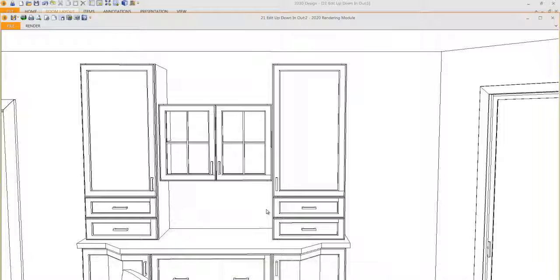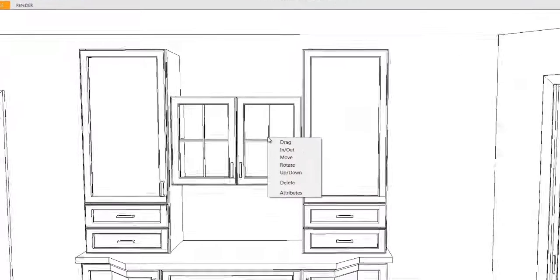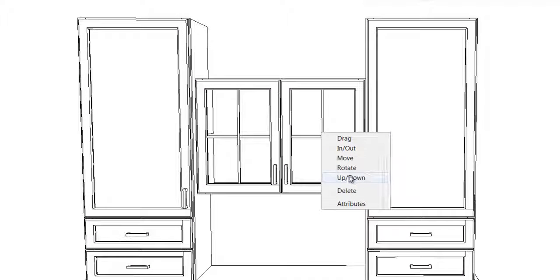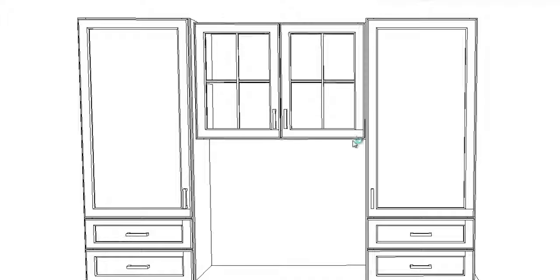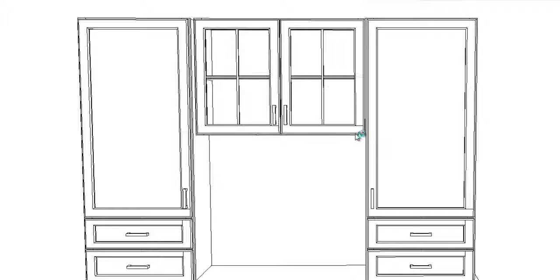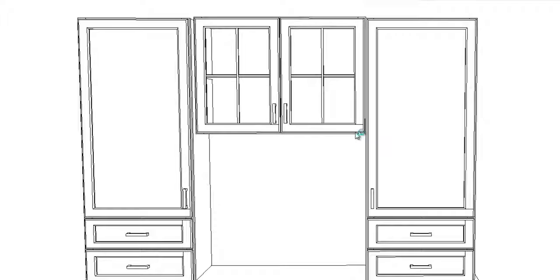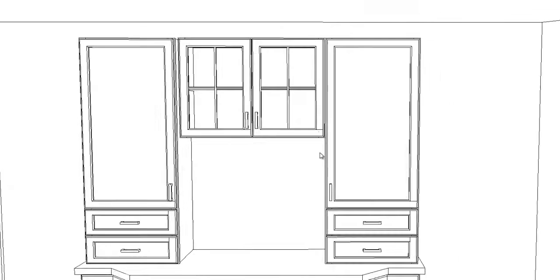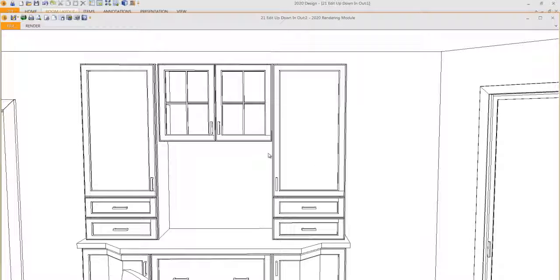Now, when you're in perspective, you can also make changes here. I could right-click on this cabinet, I could choose up and down, and I could drag this up and down. Now, I can try to line this up, and this would be wonderful. I'm sitting next to a client, and I want to quickly move something up to give them a quick understanding of what it would look like. But I will tell you that I would not actually do this as a permanent change from the screen. I do this simply for presentation purposes with a client.